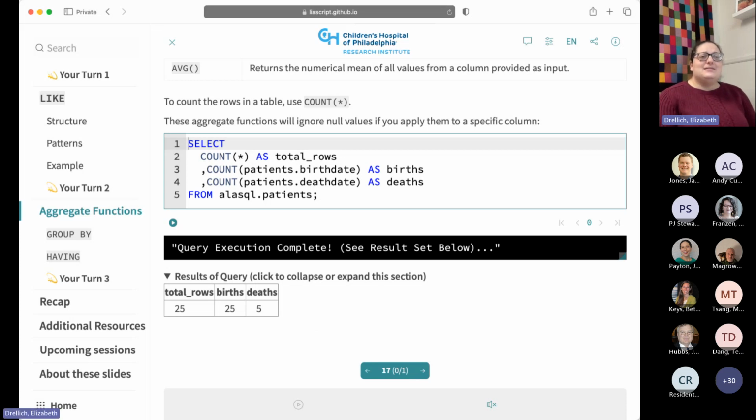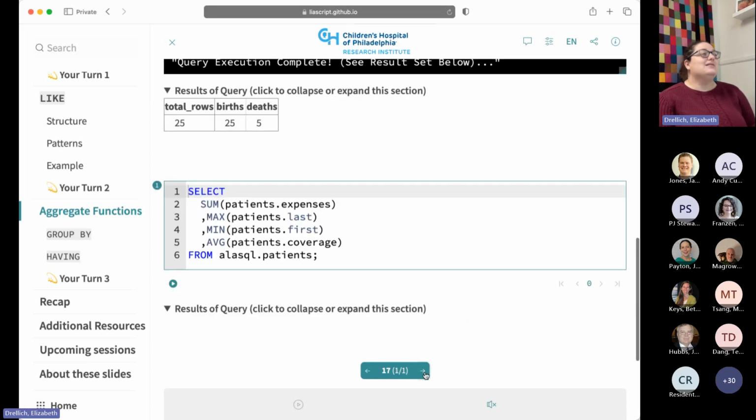SQL is going to do its best to aggregate the data no matter what is going on. So even if you have different types of data in your column, it's going to give you what it thinks you're looking for. The outputs might make the most sense if the type of data is what the function expects.